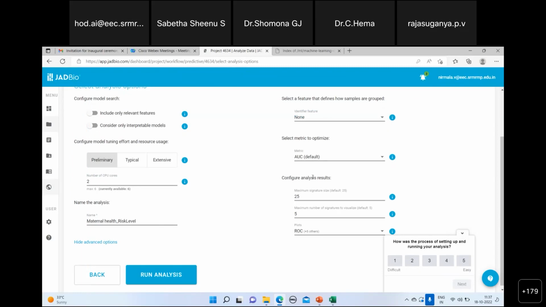The metric by default is area under ROC curve. Generally we go in for accuracy, but in the medical data sets I have worked on, we actually go in for Matthews correlation. So what is this Matthews correlation? If you have come across it, that is fine. If not, Matthews correlation matters when we come across medical data sets, where we cannot always say that everybody will have or will not have the disease.